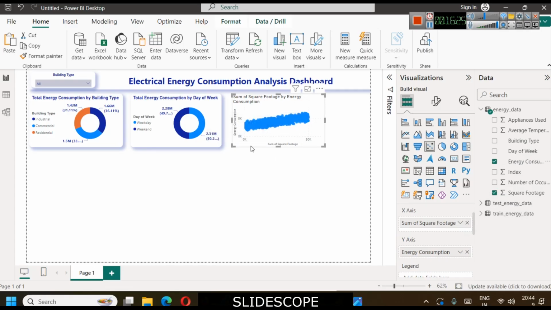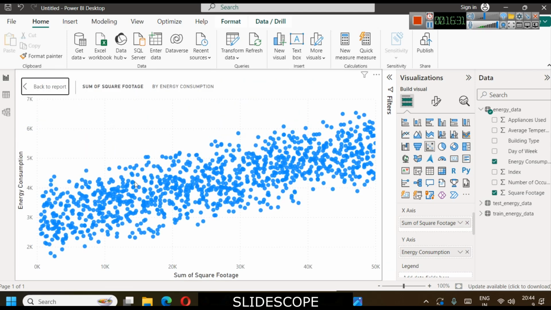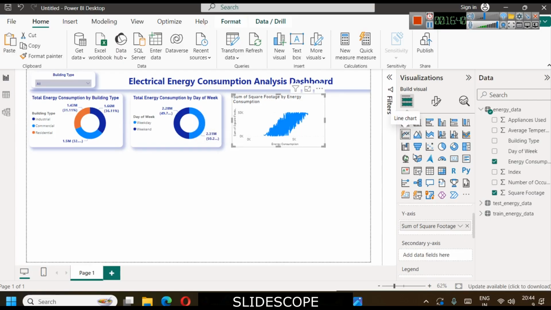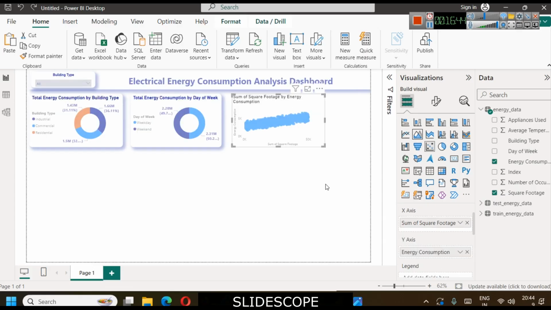All these dots that we are seeing are the scatter points. If you zoom in, you will be able to see them, but they are so close to each other that it just looks like one bar. You can even use a line chart or an area chart to show this also, but the best way to represent this is a scatter plot.